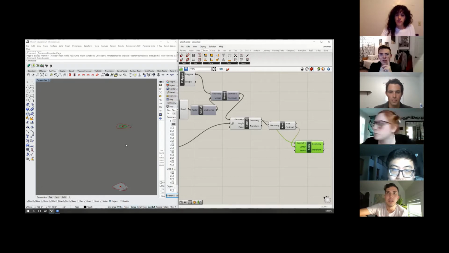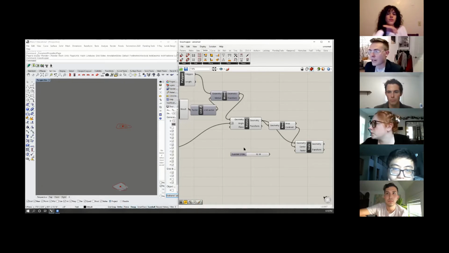Scaling the top curve so that the tower tapers slightly. Yes. So we need to scale it by a factor, which needs to be a percent. And we get percents by dividing by 100. So say I want to scale by 62%.